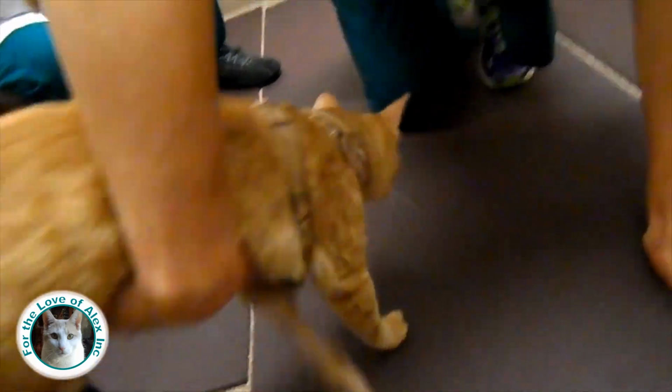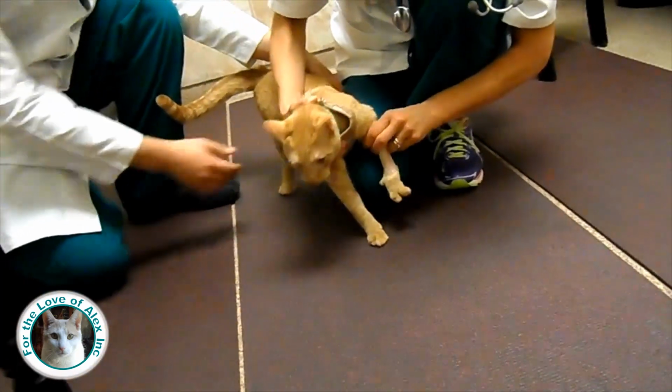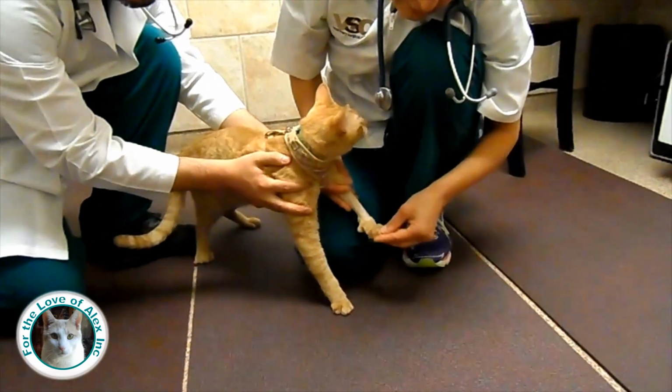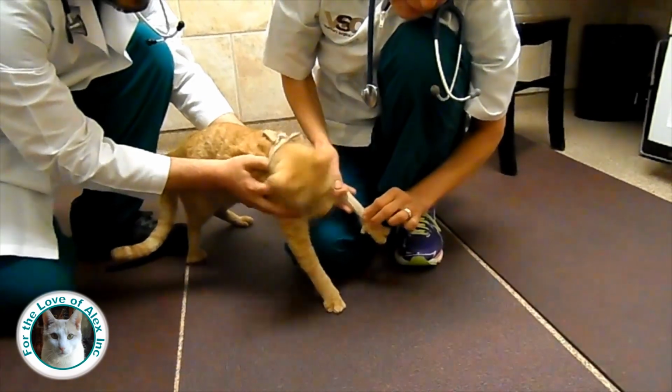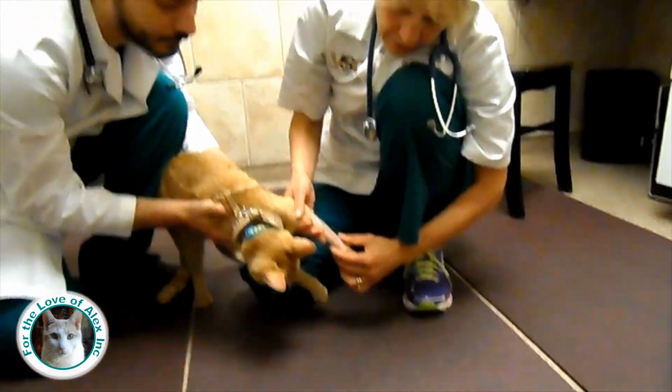We could try to see if somebody could make us a prosthetic. A prosthetic for him? Yeah, like a little wrist. But even with a prosthetic, he would still need the fusion surgery eventually, I would think. A prosthetic, basically like a little brace.